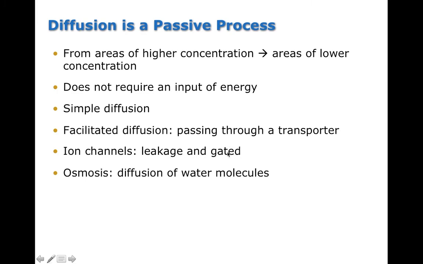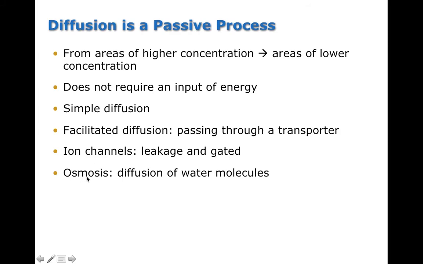We also have gated channels, though, too. If you guys remember going back to your nervous system unit in anatomy and physiology, we talked about voltage-gated ion channels, like the voltage-gated sodium channels, which in response to a change in voltage across the membrane, that's what can get these channels to open and then allows for additional flow of ions.